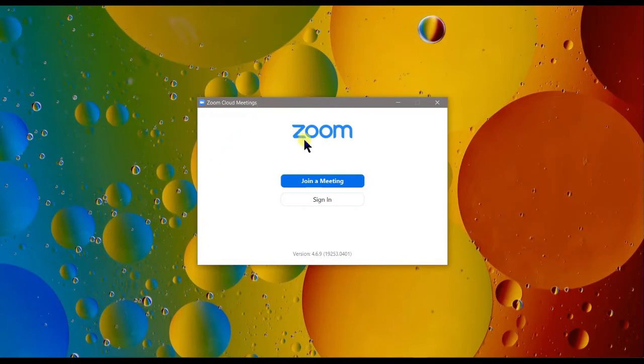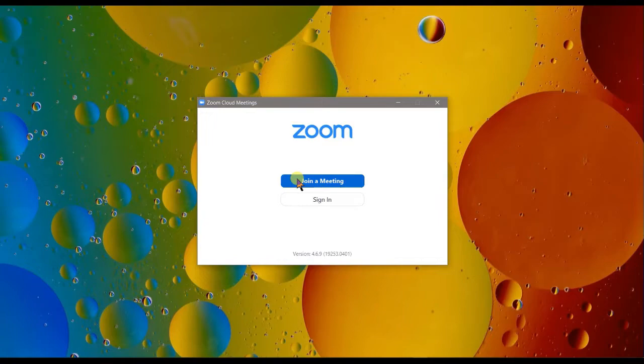Okay. So once it's installed, this is what you're going to see. Just like in the browser, okay, you can see join meeting and sign in. This is the only different thing from the app and then on the browser. Okay, for the app, you're going to see join in where you're going to enter the code that your teacher would provide through email for you to join the meeting. Sign in is when you want to create your own account, but in this case, we are not creating an account. We are joining a meeting.